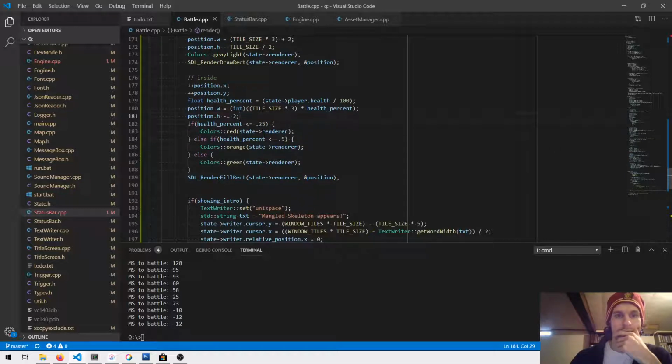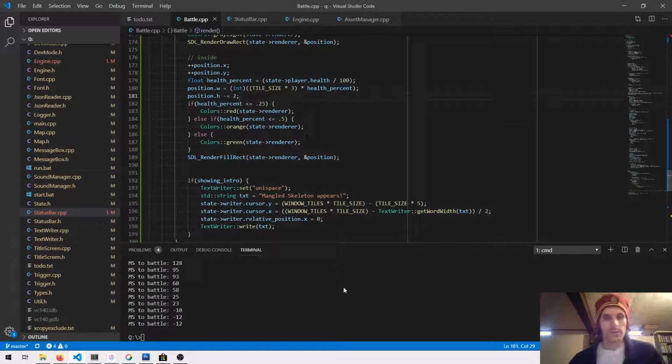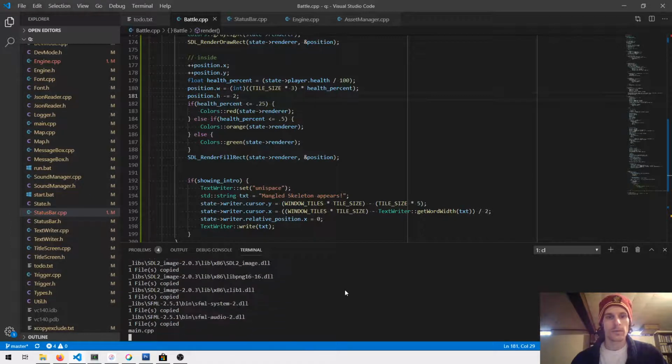And the height set to -2 for some reason, or -=2. I'm not sure. I don't recall exactly what that was for, but we will find out here in a second. Let's just run that and see what happens.